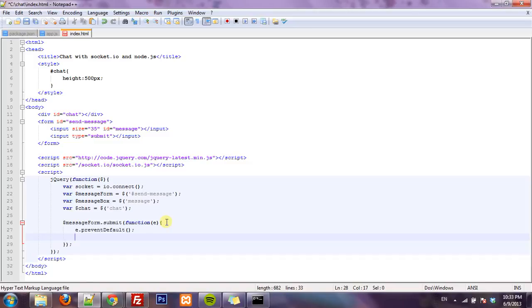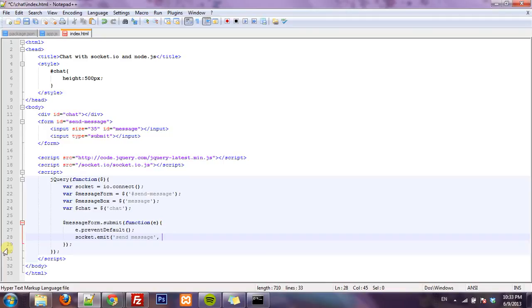So after I've done that, now I can send it to the server, and the way you do that is you do socket.emit, and so this will send an event to the server. And then to name the event, you can just name it whatever you want. Name it send message, that's the first parameter of this. And then the second parameter is the data we are actually sending. So you could do like a JSON-like object and do something like name Smitha, that's my name by the way, and then message hello. But for now, just this example, all we're doing is sending a message.